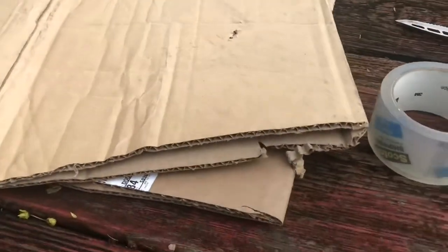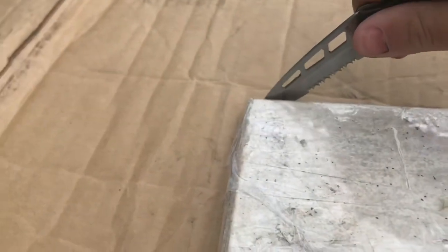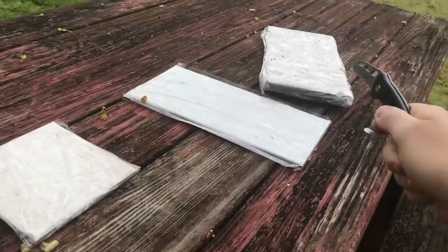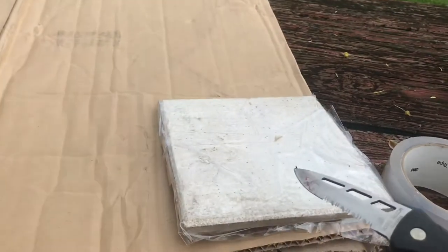Now we're going to move on to the cardboard, and hopefully I can get this to work. What we're going to do is take a piece there and just trace it with my knife, then cut out a bunch of squares the same size. Then we'll tape it on — just like that one over there — onto this block here, along with another block right there, and we'll get it to work.